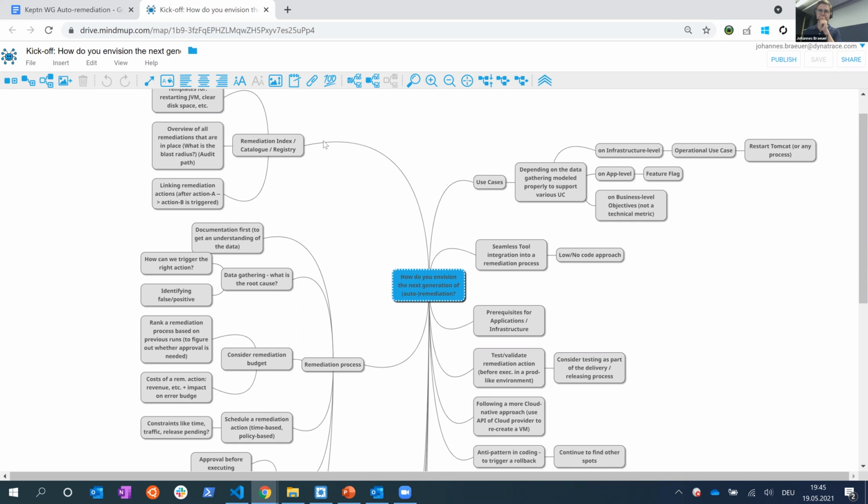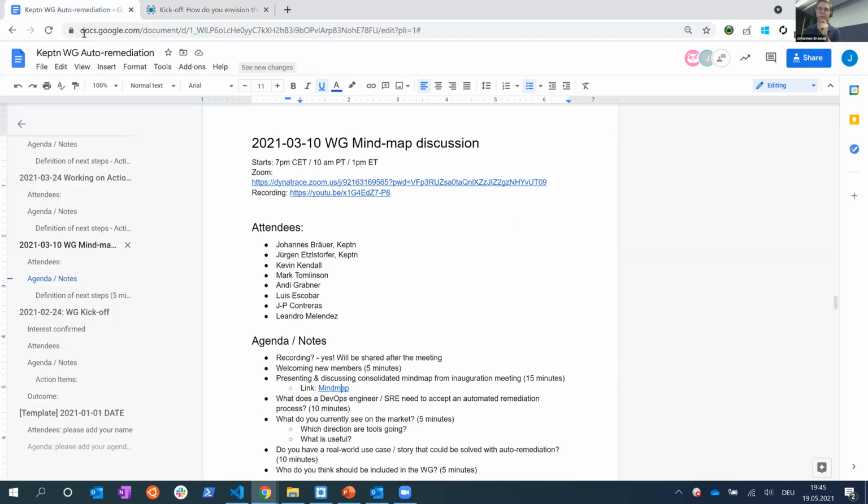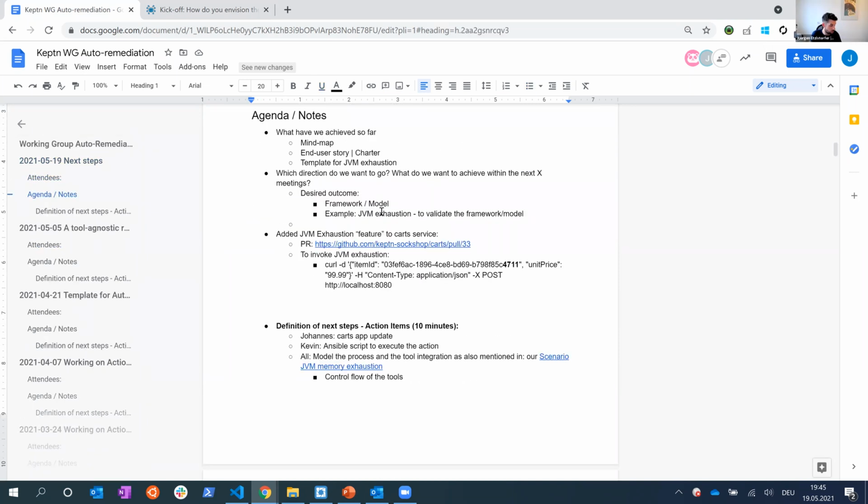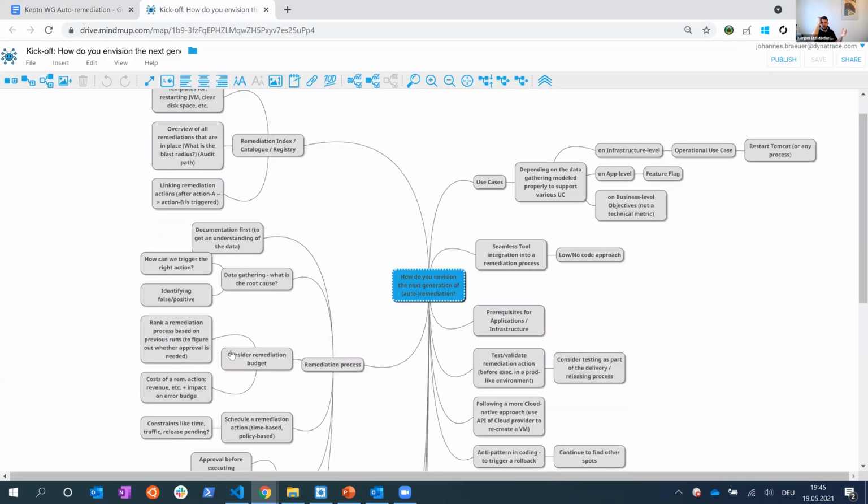All right, gentlemen, what should be the next step? I would suggest taking the mind map and putting it into a written document, because right now all the leaves are just bullet points. We know what we mean by them, but I think adding a sentence or two for each of them would be good. We would already come up with a fairly large document with just the description of the mind map. And then once we have this, we can go on to the template.